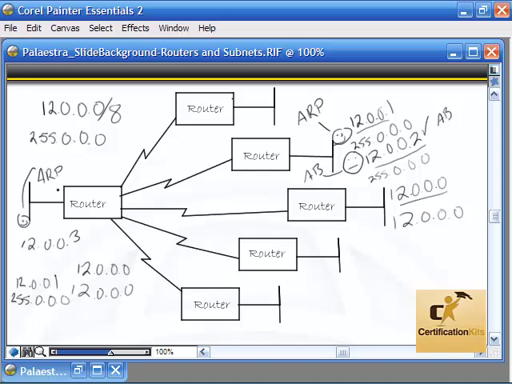ARP is a broadcast message and does not go beyond the router. ARP is destined for everyone in the same broadcast domain, and it can't pass through the router. This guy over here never gets the ARP, so he's never able to send his MAC address back over. So this guy cannot communicate, because instead of trying to ARP this machine, what he should be doing is ARPing his default gateway and sending the message to the default gateway to get there. But if this network is a network 12.0.0.0 and it's not subnetted, then the devices can't communicate.